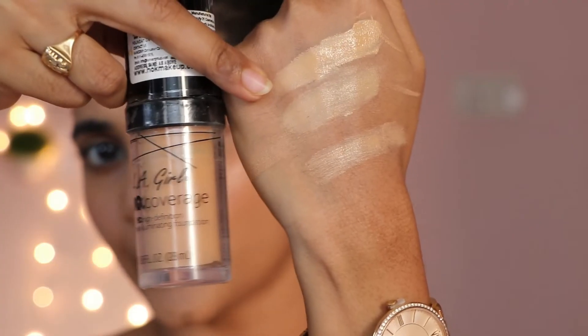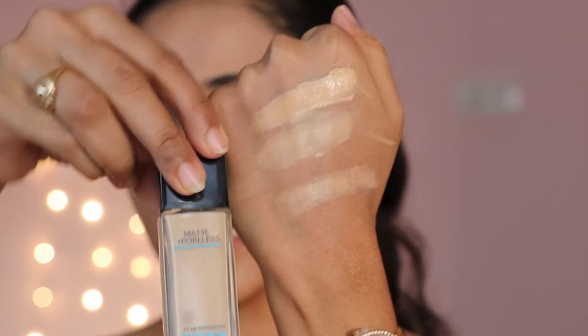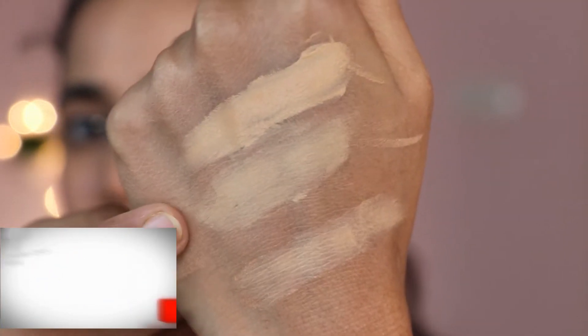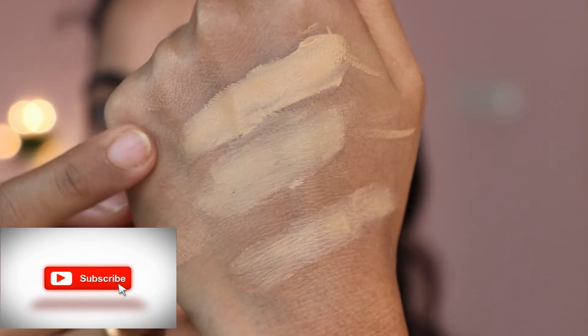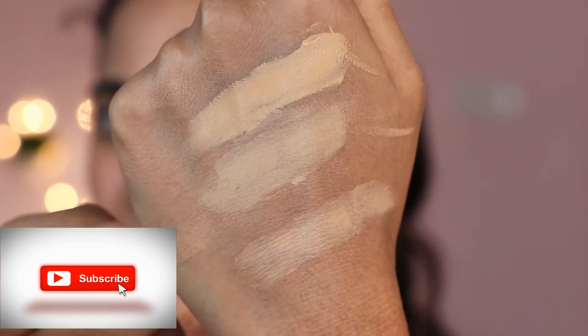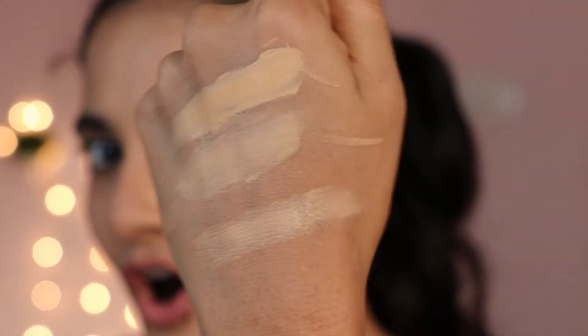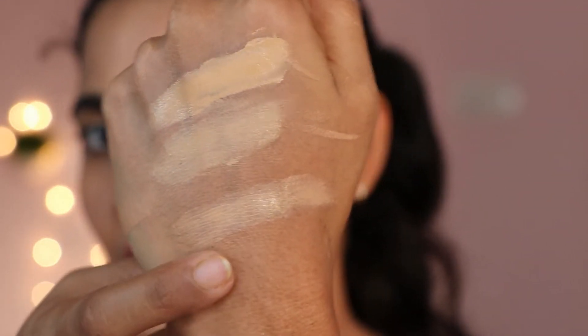LA Girl does have some yellow undertone shades. But K-Beauty — even their Y range — this is 125Y and even their Y range is quite peachy. The P range is pink and the N range is a little grayish. My actual skin color match is Maybelline Fit Me in 128 Warm Nude. K-Beauty 125Y is a slightly light lemonish yellow, and LA Girl Nude Beige is a deeper yellow that can look a little too yellow on some skin tones. K-Beauty 125Y has a lot of peach undertone and hardly any yellow tones, as you can see.